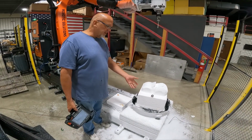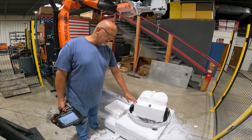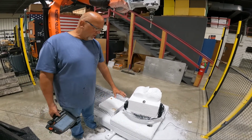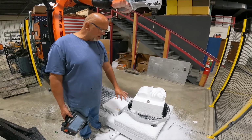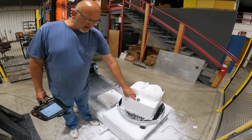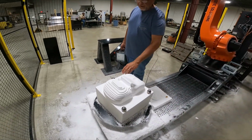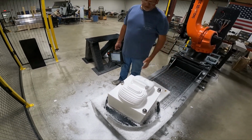Okay, so there's a lot of things that don't matter about how we got to this point, but what we did was we defined a zero on a robot, a base, work plane, and PowerMill. We machined half a car, whether it's this big or a limousine, it doesn't matter. Once we're done, we attached our spheres just using hot glue. They could be on the car itself, they could be on the fixturing, they could be anywhere you want. I just put them here just because I did.